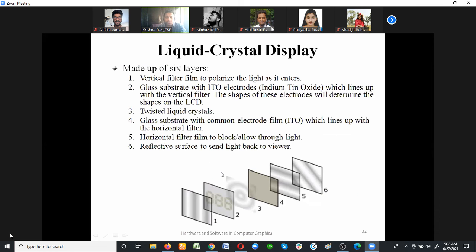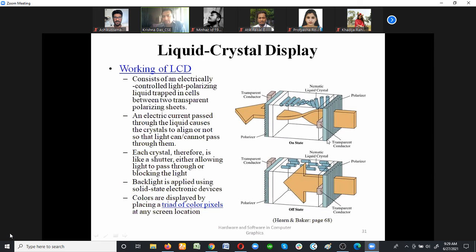These are controlled with ITO electrodes, created with indium tin oxide, one lining up with the vertical and one with the horizontal. These four come as a pair: the polarizing sheet with the glass electrode, which is good for electron conductivity, so it's called the conductor as well.